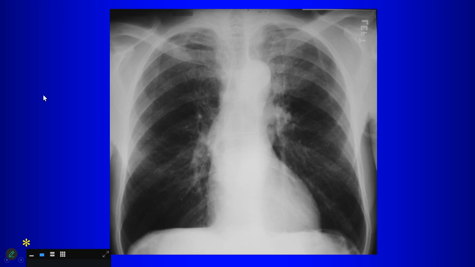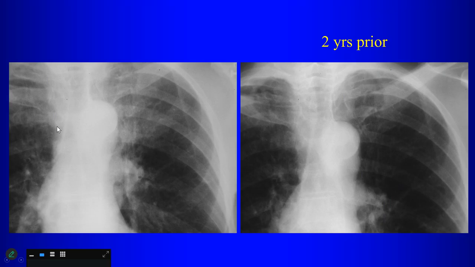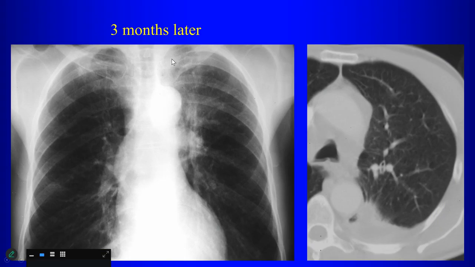What about this one? Left apex again. Look up a little. Just very subtle. Right here next to the aorta, right? There looks like there's something there. Again, you pull out the old study, right? So if you're questioning something here, compare it to what it looked like 2 years ago. Now there's an obvious difference, right? So that's another cancer, and 3 months later, it got even bigger, right? It's an obvious cancer there.